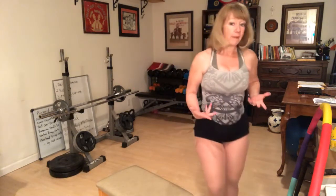If you were doing a Tabata and you needed to focus on your lower body because you're resting your upper body, you could do 4 different lower body exercises, and with the rest you could still train.